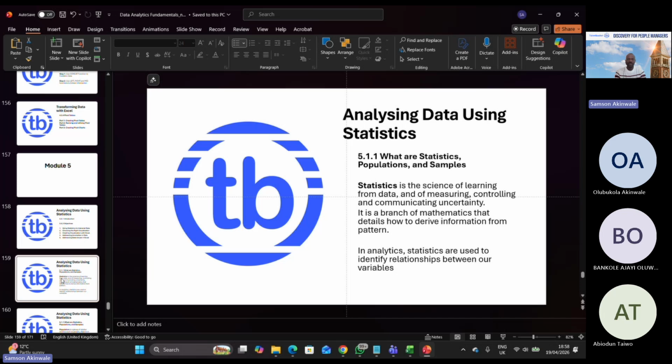And you are not expected to just look into data with your bare eyes. There are tools in place to help you look into the data, and they will help give you some insight into what the data is saying. One of those tools is statistics that we are dealing with today. So, in analytics, statistics are generally used to identify relationships between variables. Yes, relationships between variables. It could be a regression relationship. It could be a correlation or what have you. But you just must be able to spot relationships.